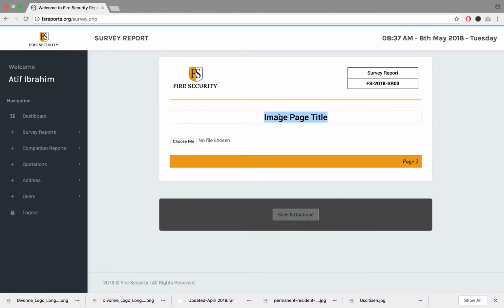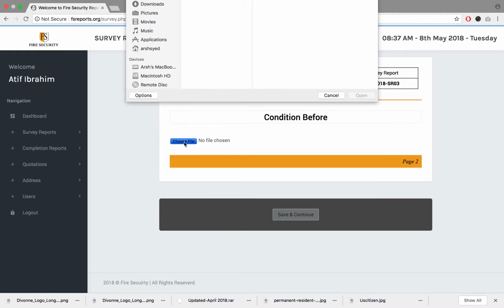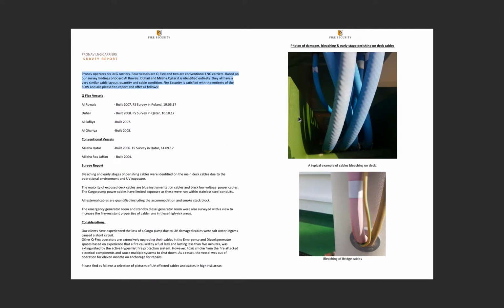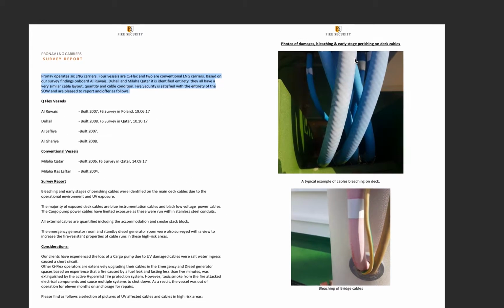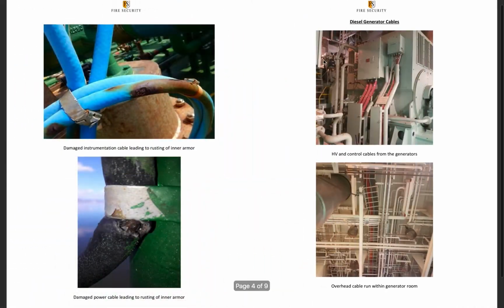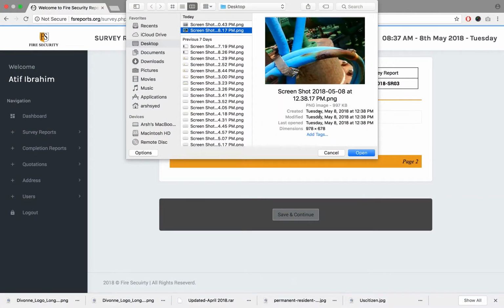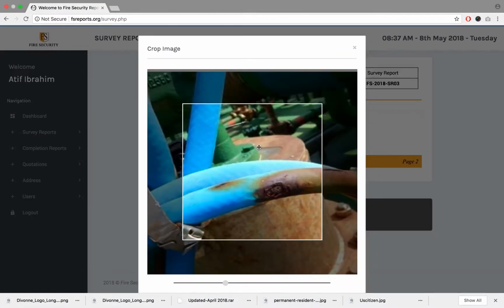Title, the image page title. So you can say condition before. Select an image. Let me just quickly grab some images from here. Yeah, just any picture just to demonstrate it. One second. So now, let me just get this picture here.